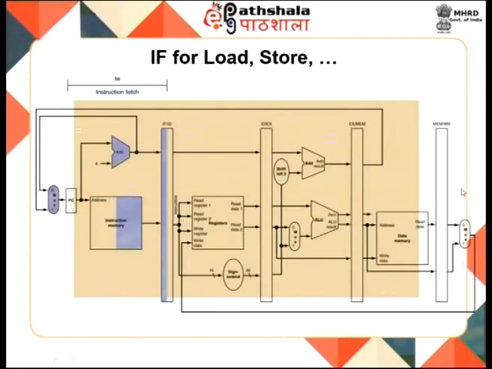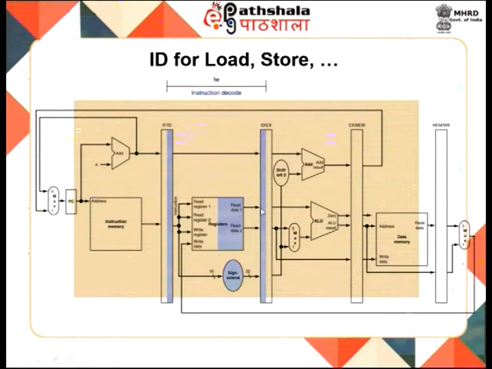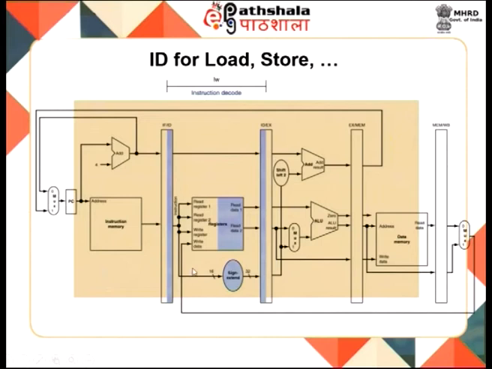And then when you go to the next phase, where you have to decode and read the register contents, this stage takes the data from this buffer, performs register reads and writes it into this buffer. So, these are the functional units that are active during this stage. But recall that when this instruction is undergoing a decode stage, the next instruction will be doing an instruction fetch. So, as part of an instruction fetch operation, you will have to update the PC appropriately. That updated PC value will be used during that cycle to fetch the next instruction.